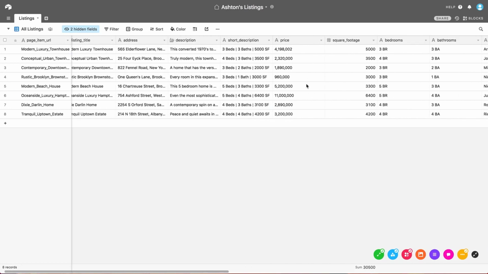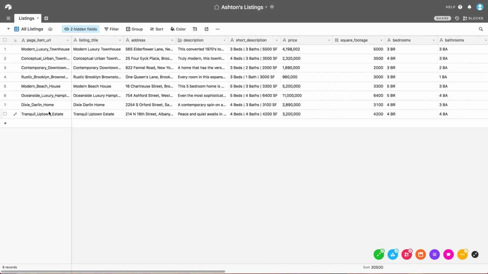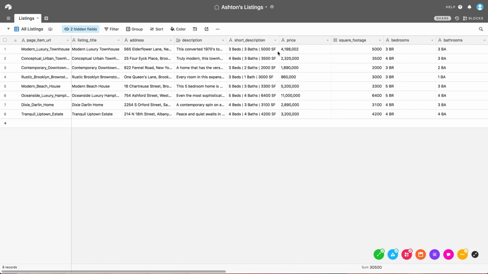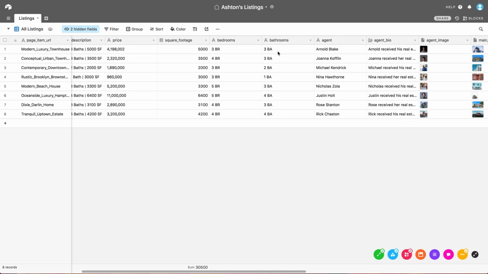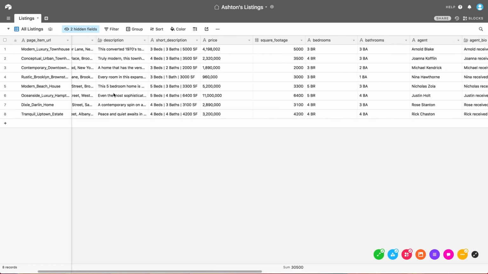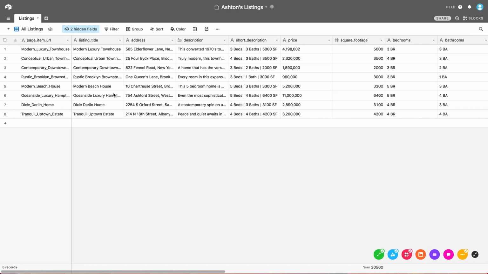As you can see, we have a spreadsheet here with 8 property listings, all of which have different titles, addresses, descriptions, etc. And using our dynamic page template, we can easily create 8 unique listing pages instantly. The Without Code builder has a specific way of generating the dynamic pages. It will look at each row as a separate page. This applies to any data source, Airtable, Google Sheets, etc. So it's a good idea to have this in mind when you're building your data sets. Each row represents a separate dynamic page.